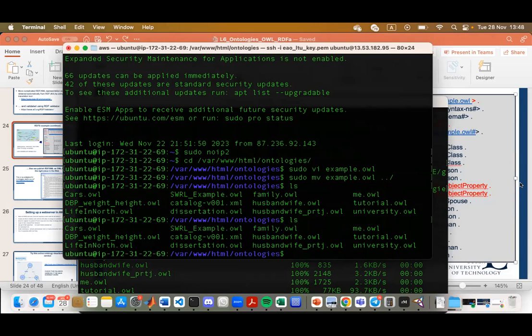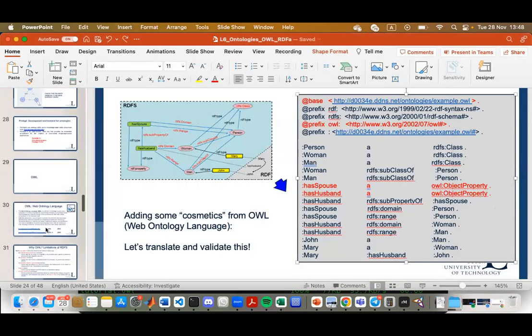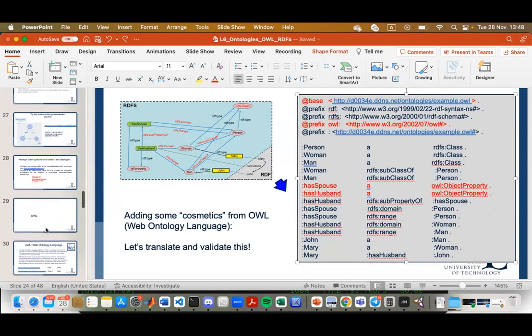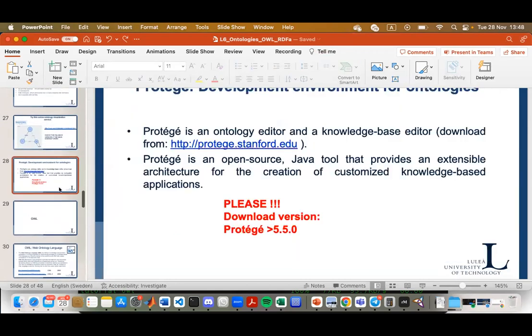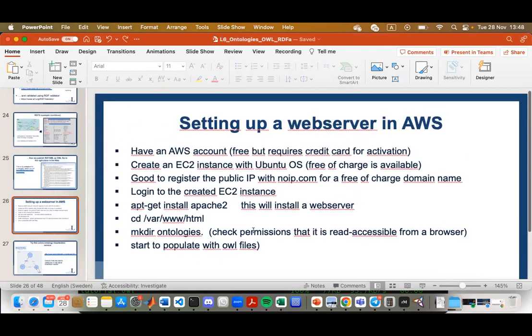I will not spend time spelling out all this stuff, so I put a recipe, a very quick how-to on creating your own server.